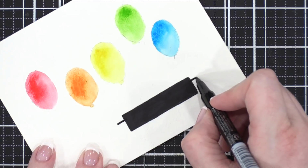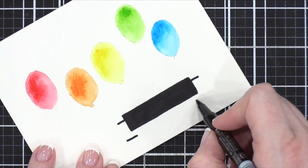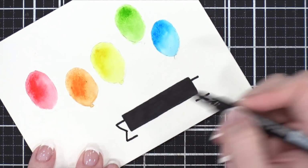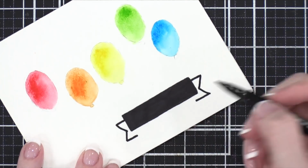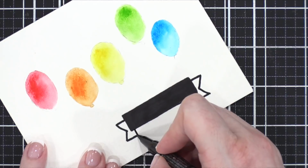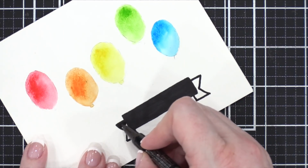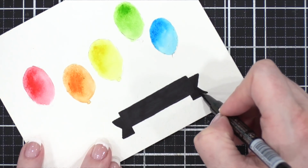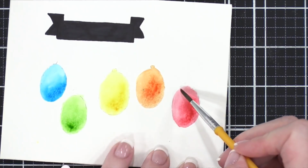I'm going to do 2 little lines on either side that are down from the top edge, and then 2 more that are a distance from the bottom of the black box. Then I did some V shapes, and then a vertical line drawing down. So there's the basic shape of our banner. Fill that in with more black, and we're going to let that sit until we're ready to draw on our letters.